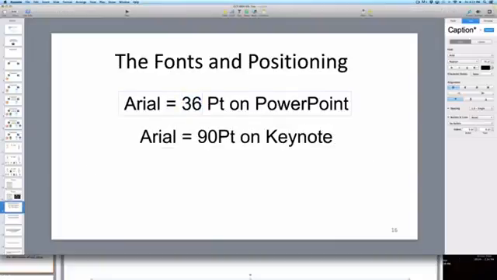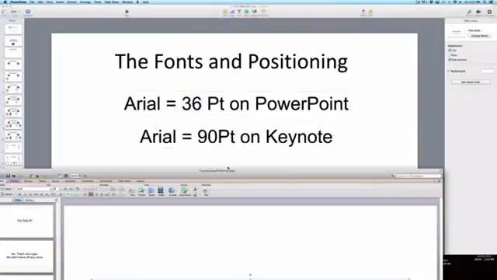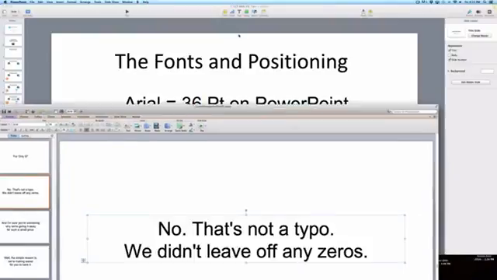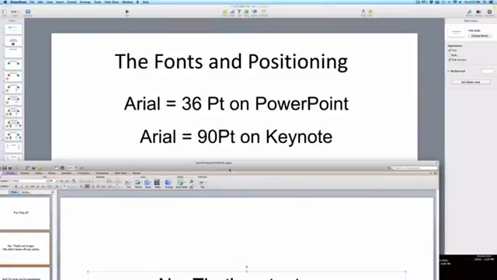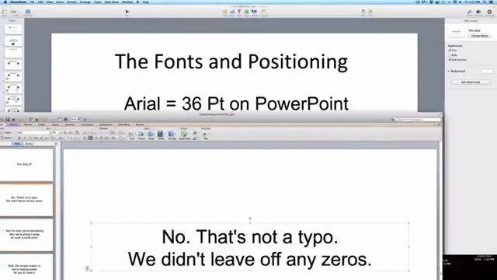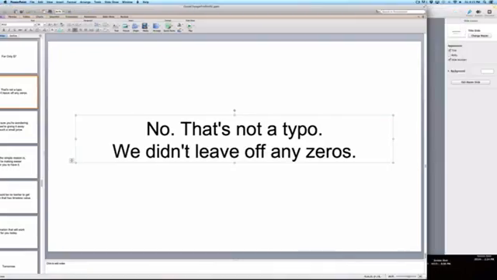Sometimes it has to do with what size your screen is. So the main thing is, don't go too big. I had somebody who did a 90-point font, and the way their settings were, it covered almost the whole page. Within reason, if your page size is different, you want to make sure it looks about this size on the page. If it's a few points off, it's not a big deal.